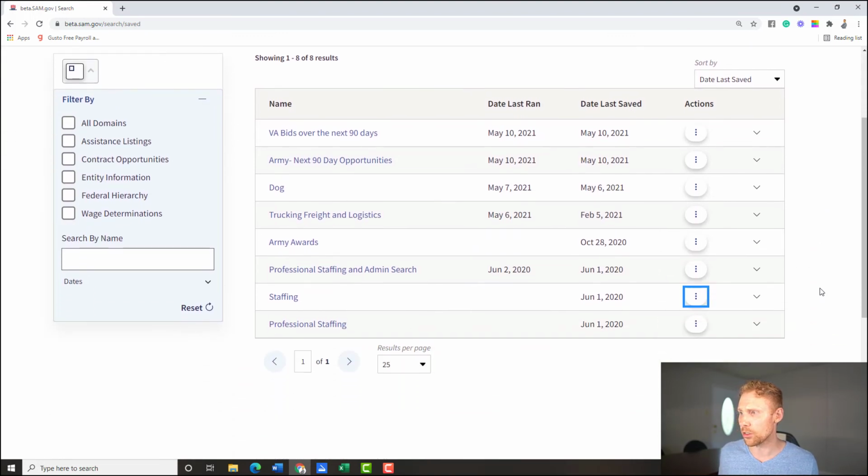And I guess that's the other thing. You used to be able to manipulate in FBO how frequently you get the search updates. You could do like a couple times a day or like once a week. Doesn't look like there's any way to manipulate that. If you're looking for that, I feel your pain. I'm also looking for it. I don't see any way to do it.